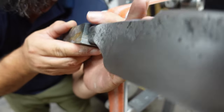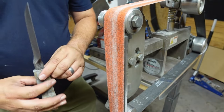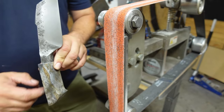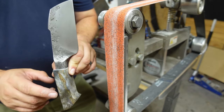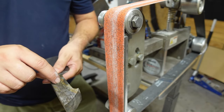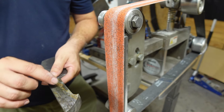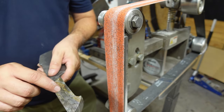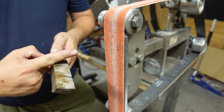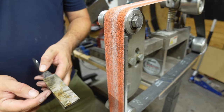If you can see it right here, the bottom of this corner sticks out further than the top. So one of the things that I need to do is square off the sides here. I'm not worried about the top and the bottom because all that's going to end up getting rounded. All I need to do is make sure that these sides are nice and square so that whenever I put this down to drill through it, we're drilling square to the actual blade so that the pin matches on this side and this side. It's not off-center or too high or low over here because it went through at an angle. You want to make sure that this is square to the actual bolster and the blade, and then we can drill that hole.